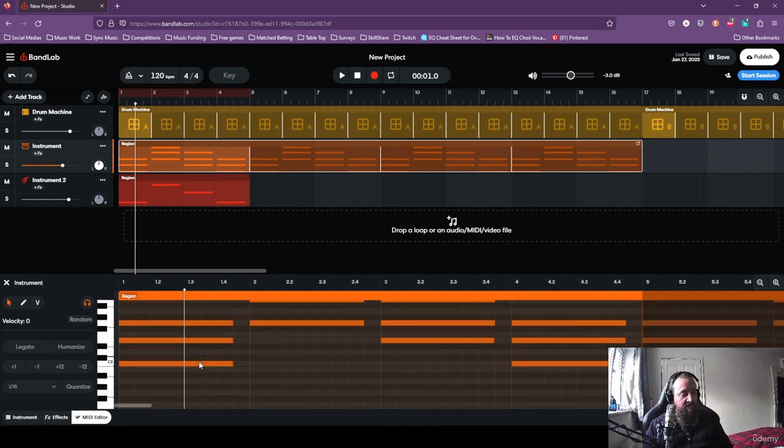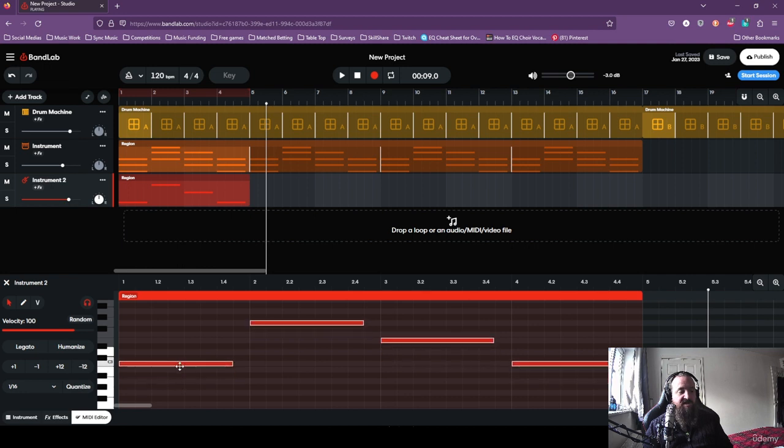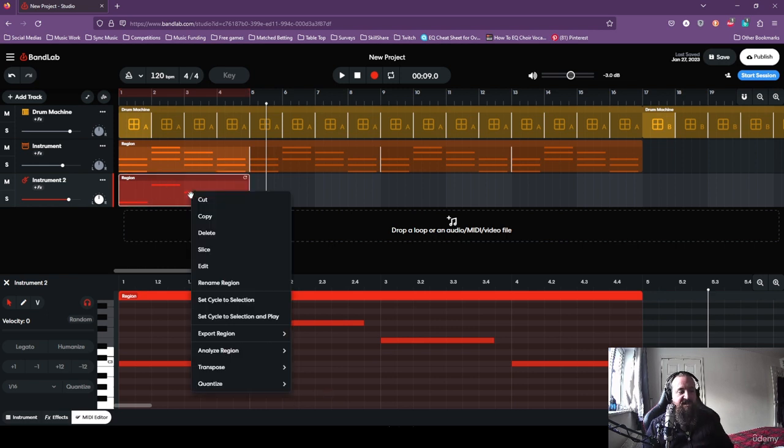But we still have this problem where this one plays, these other two don't. That ain't okay. We need to change that. Now we can either select them all and drag them up and down. The problem with doing that is it opens us up to more errors. So what we're going to do is transpose. Transpose just means to change or to move. So by clicking on this box, we go to right click, transpose. We're given a different number of semitones.